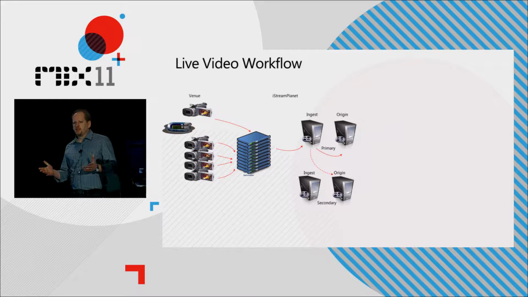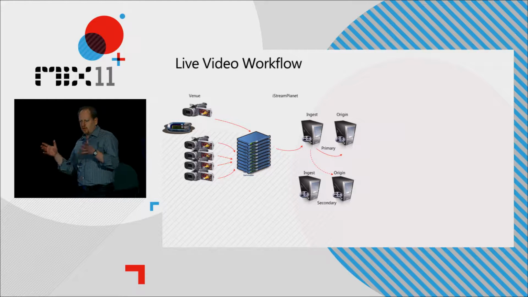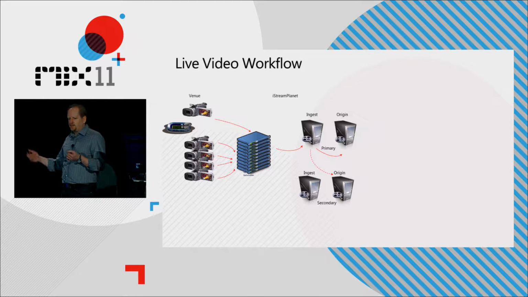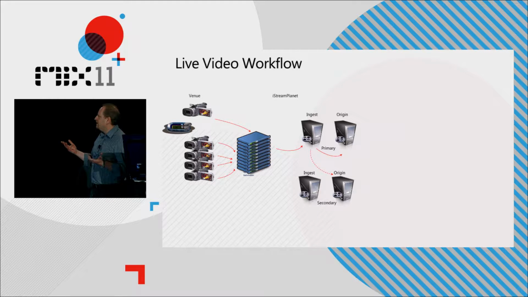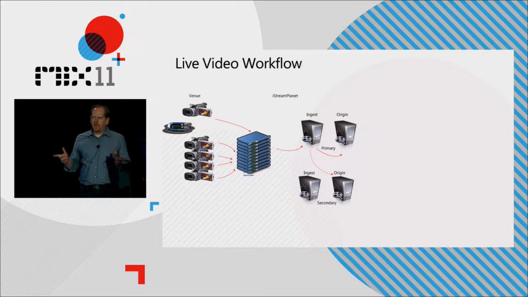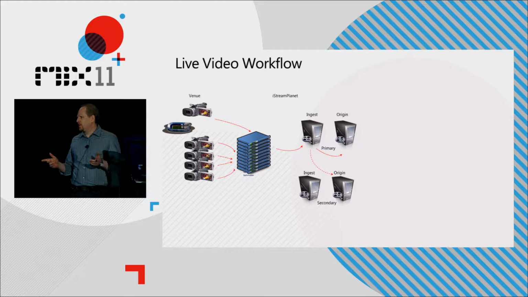Now, the ingest server is just an IIS server running IIS Media Services. And it's the IIS Media Services that understand when it gets these 2-second chunks that it can take those and drop them into a fragmented MP4 file, and then it knows how to serve that content back out. The reason that we run both, you can see there's both a primary and secondary origin and a primary and secondary ingest there, is so that we end up with failover and redundancy in case anything goes wrong.